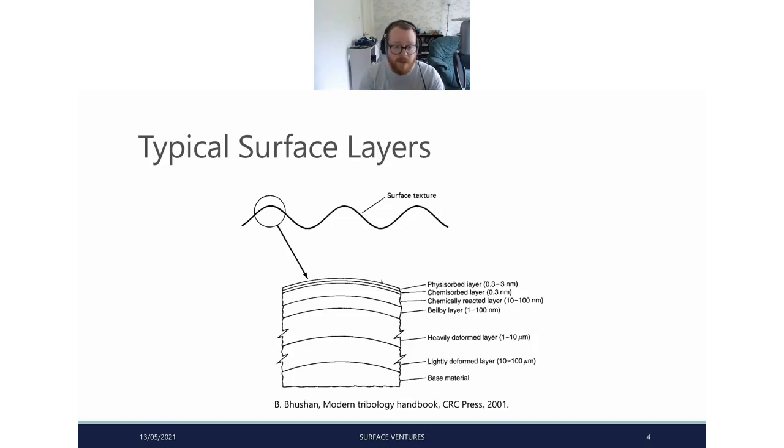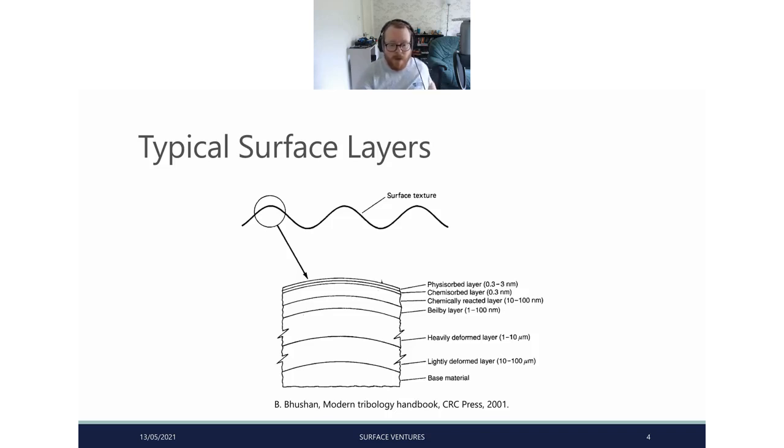So these can be things like small dirt, debris, oxides, chemically reacted layers, again, can be an oxide layer, can be other things, but just because a material is a solid does not mean it is unreactive.